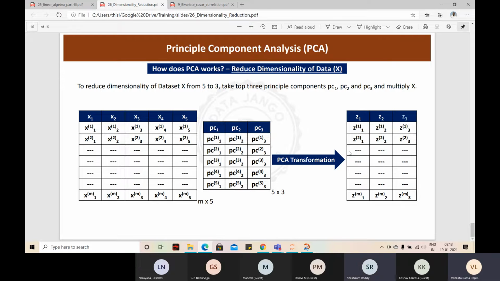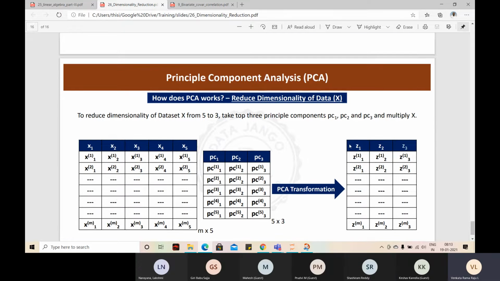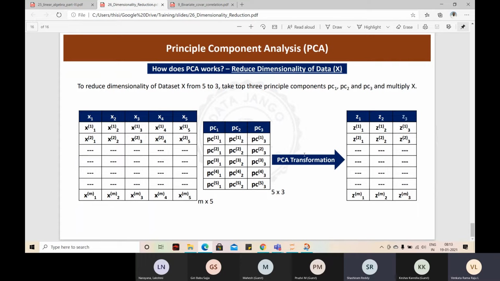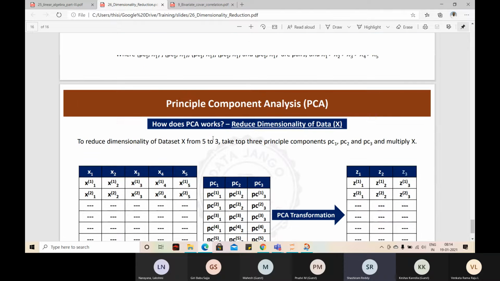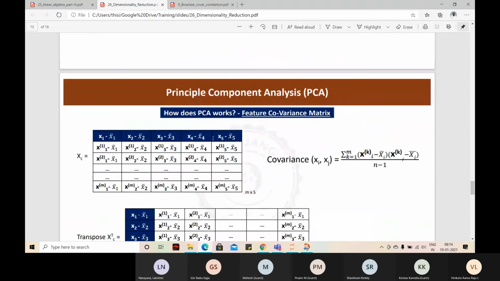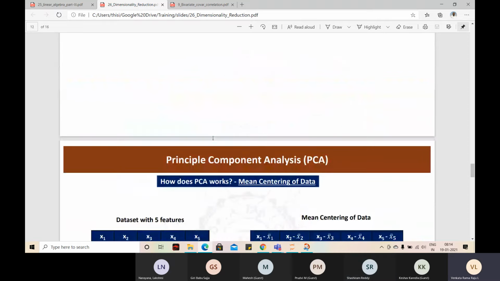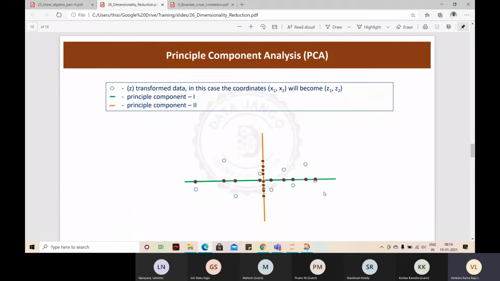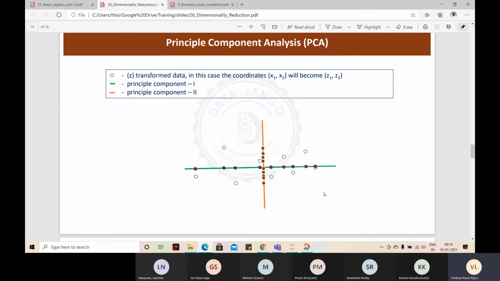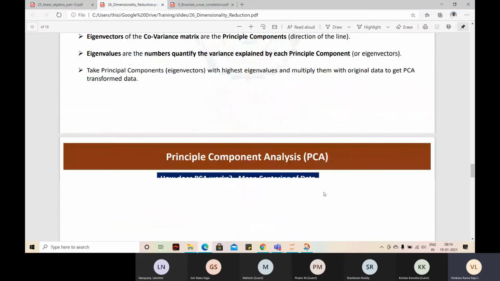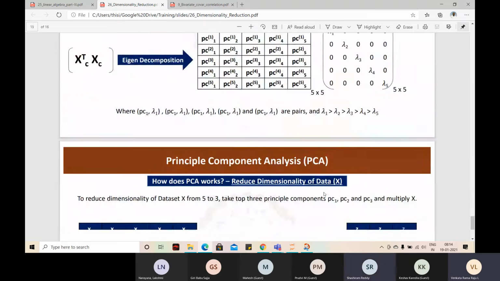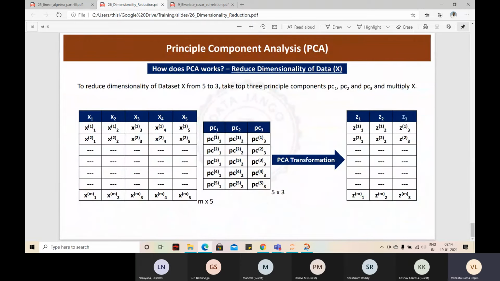But all questions are answered. Most of the questions, maybe. Sir, what are the values in this PC1, PC2, and PC3? Let's take from the graph. So where we have drawn PC1 and PC2, this one, the green line, the vector is going to be the green line and orange line vector. If you have only 2 variables, you will have only PC1, PC2. So the PC1 here we have 5 values.